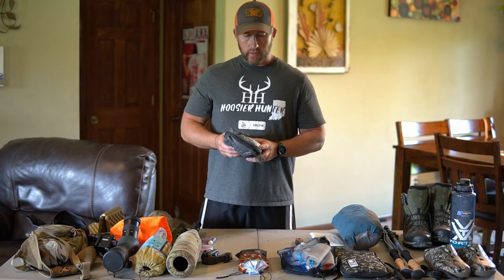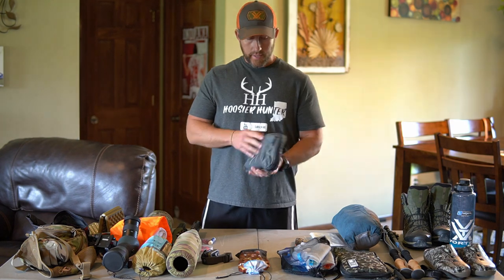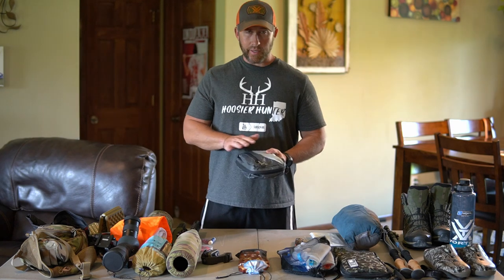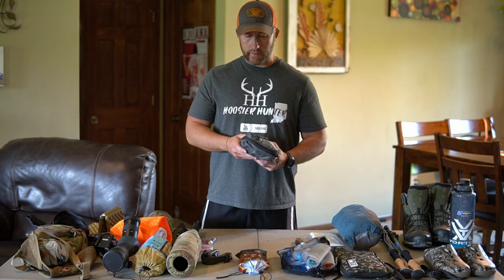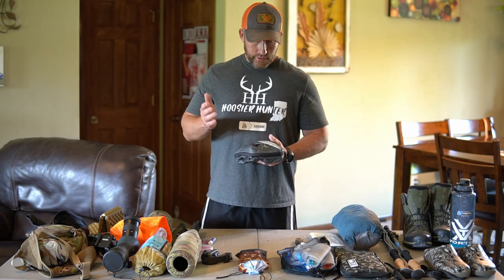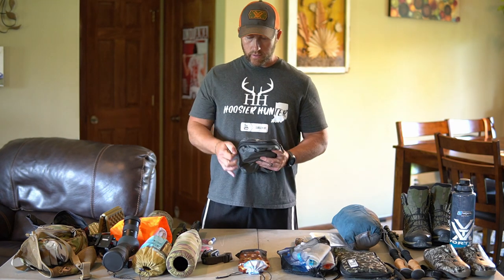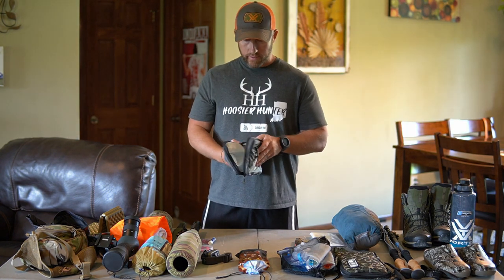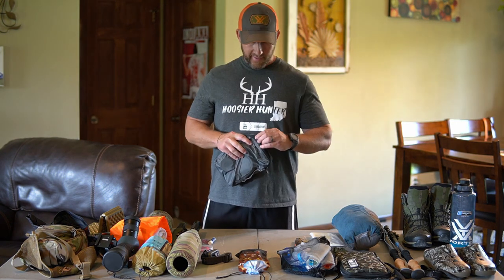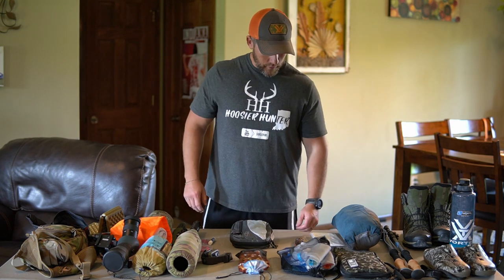This right here is a really awesome pack by Outdoor Research. I think I got this for like 12 bucks or something, but man, there's just all kinds of pockets in here. So much different stuff. What I've done is kind of like my toiletry type bag, but I've also incorporated my first aid kit, so it's all kind of in one bag, and I've also got extra lighter, some batteries, some extra paracord in here. I think this is also where I carry like Benadryl, ibuprofen, Tylenol PM, all that good stuff. Super handy, all kinds of zippers, packs down really well, doesn't take up a lot of room.